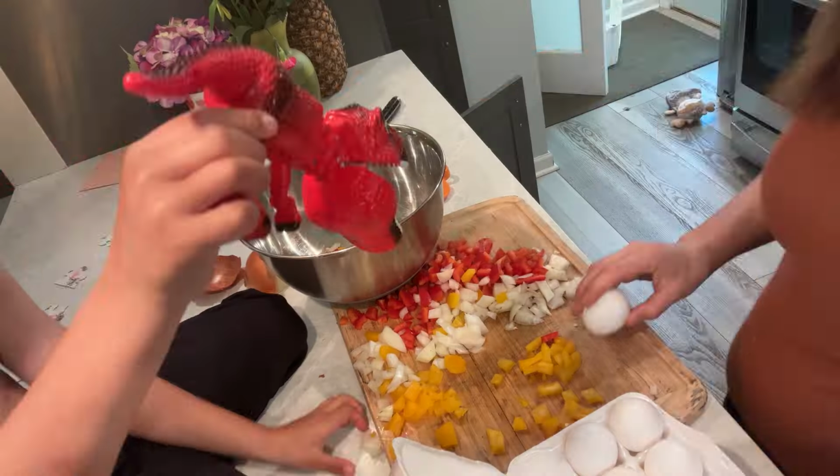Dino is helping out by putting the onions and peppers in the bowl for us. And then I am going to crack 12 eggs and see where we are. I do between 12 and 18. And so how many veggies we have will determine how much I crack. So let's crack some eggs.